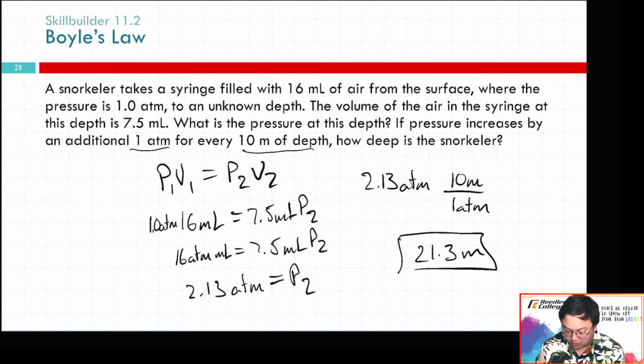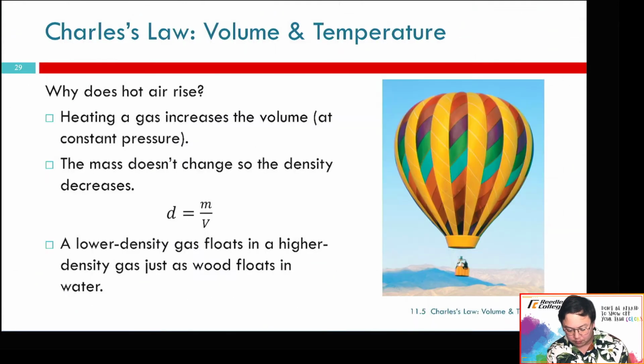He better be careful to not come up too soon, or she. Who knows? They better be careful when they come up to the surface that they don't explode their lungs. So again, it's very important to understand how to manipulate units. It can make these problems a lot easier. So we'll move on then to Charles' law.